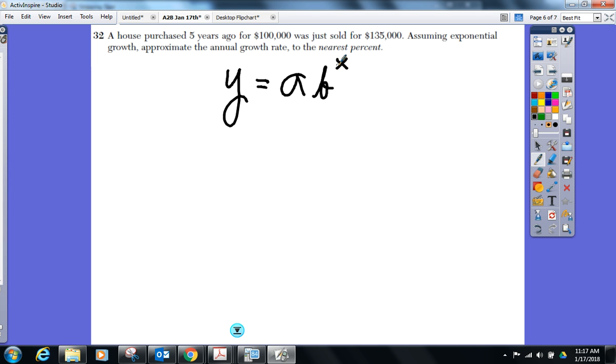Which one? It's not my growth, but has to do with growth. Which variable am I going to solve for? B. I got to solve for B here. Okay, that won't be my final answer, which we'll talk about at the end, but I got to solve for B for my growth. A was what? My original, which was 100 grand. I'm solving for B, and X was my what? Time, so that would be 5. And then over here is what it ended up being for Y, which was 135,000.